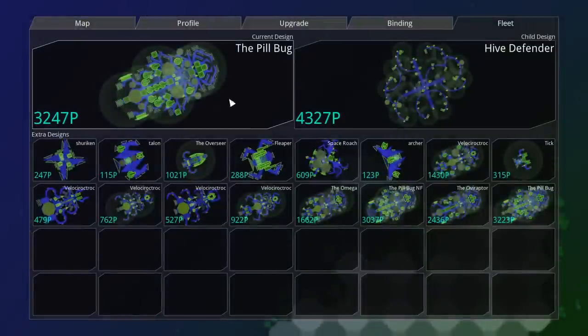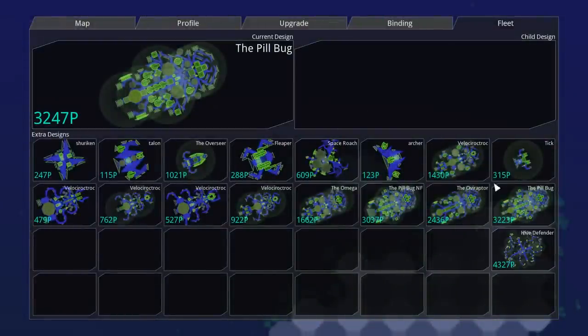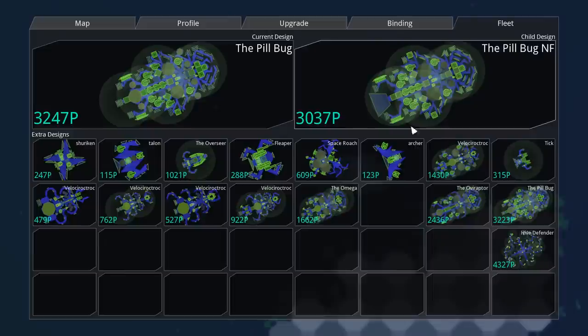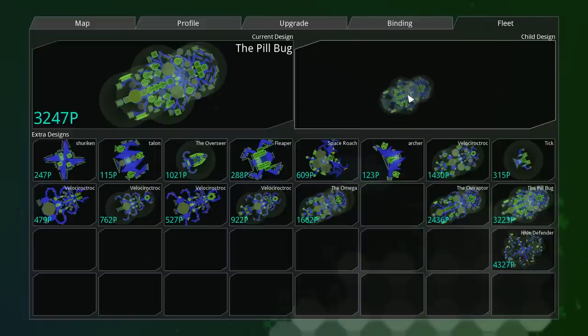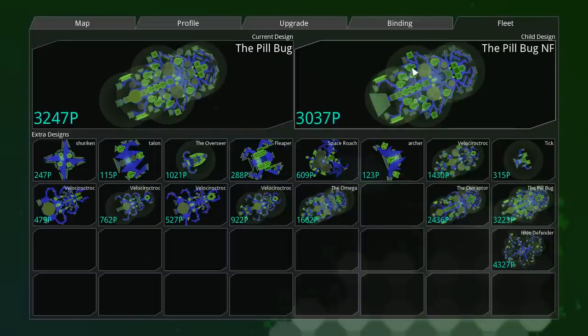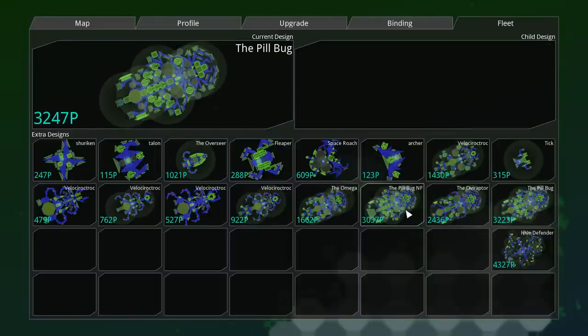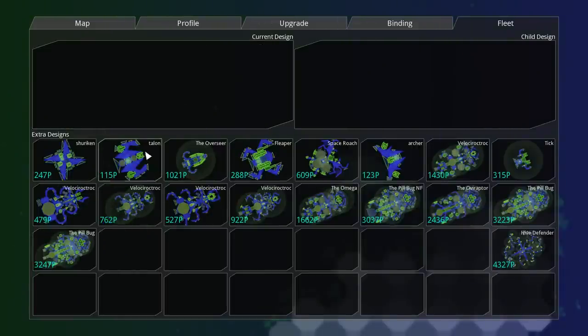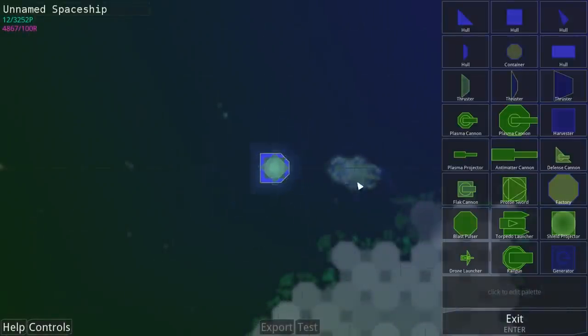But before we do that, let's make sure that there is a copy of the pill bug. I'm pretty sure there is. I was launching some defenders earlier, just sort of securing areas. So I have a pill bug that does not have a factory on it, so we'll be using that as well. Of course, if you want to sell resources, you switch to something that doesn't have a factory, and then, you know, etc. Of course, the old engine's on there, whatever, it doesn't matter. And so we are going to... I guess we'll just do this. We'll put the pill bug down here, and we're going to start building. Okay, I'm going to fast forward it for you guys, because this could take a while.